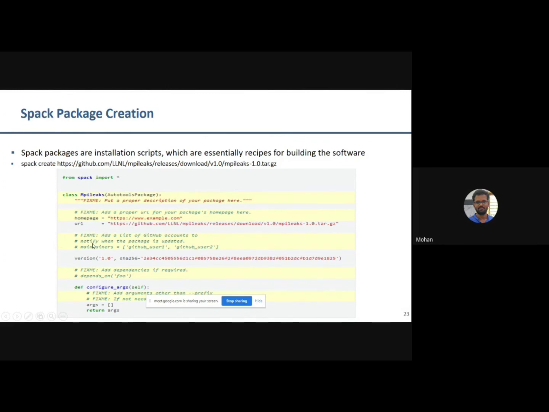There are so many other sections in Spack that we'll get to know better when we go a little deeper into application package creation. Then there comes configure_args. Internally, AutotoolsPackage will have all the implementations like configure, make, install. So it's something like overriding: you are overriding the configure available in the AutotoolsPackage for this particular MPLX. If you want to add any other args here, you can add them as a list. And if you want to override make install, if you want to specifically pass anything in the make or make install command, you can do that as well by overriding, creating a def install with self as a method internal to the MPLX class. So this is a package creation example.